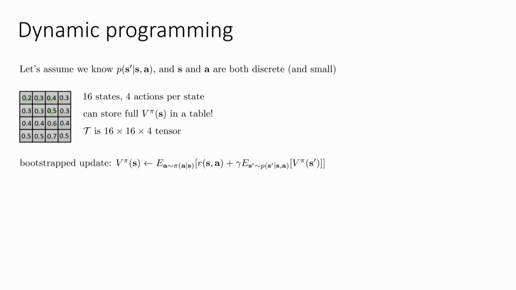If I really want to define the value function for a policy pi at state s, I need to take an expectation with respect to the action for that policy. And I need to take an expectation with respect to the next state I'm going to get. And then I can plug in the v pi for the next state. So this is the equation for v pi of s. And of course, if I don't know what v pi of s prime is, I can just plug in my current estimate into that and iterate this process until it converges. So that will give me a value function.